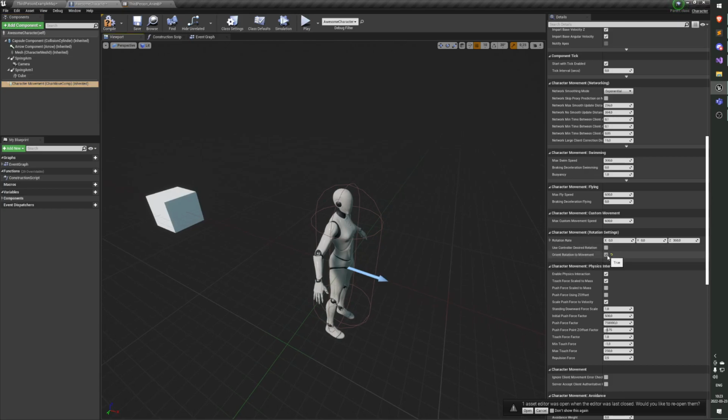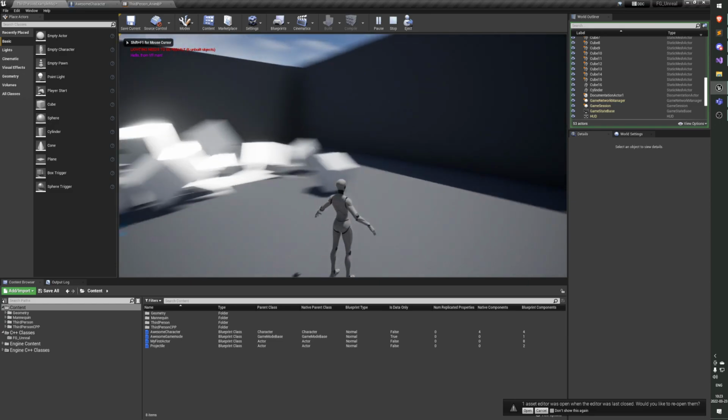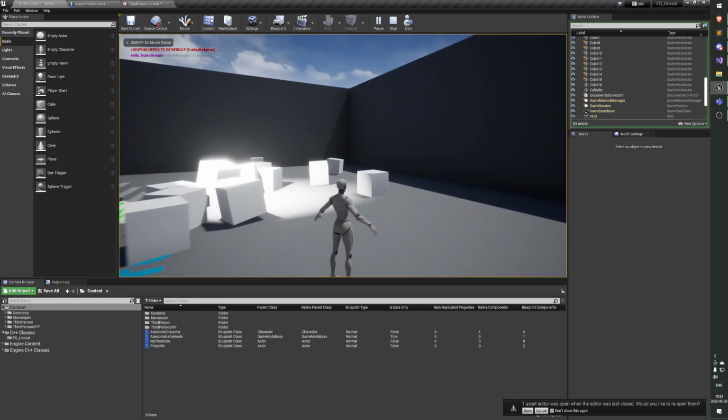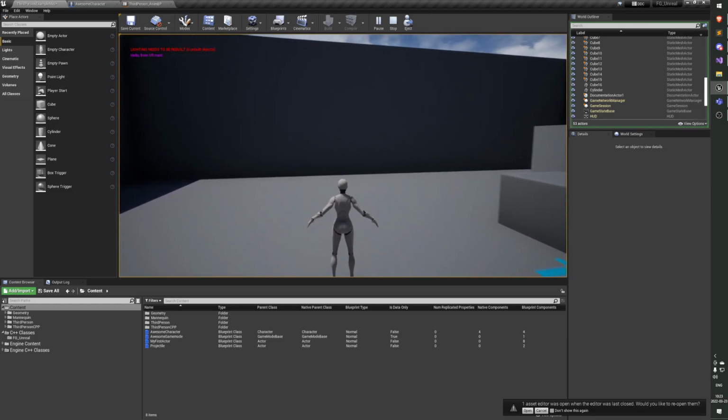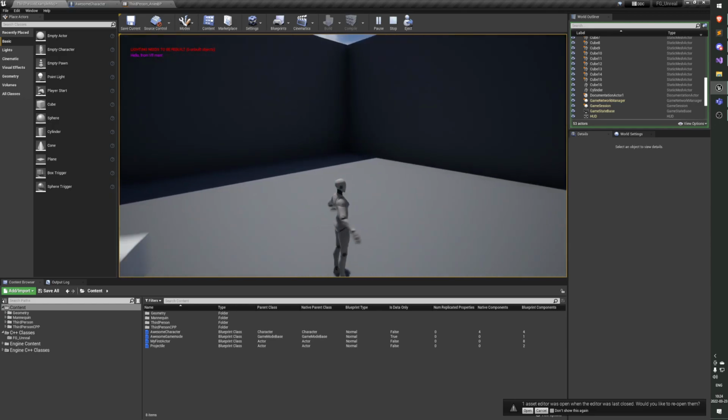So if I just slap that bool, give it a good slapping, then now our character, as soon as we start moving, will rotate to face the direction we're moving in.